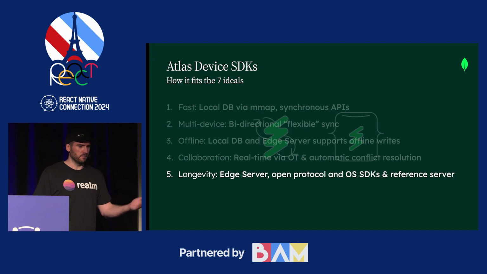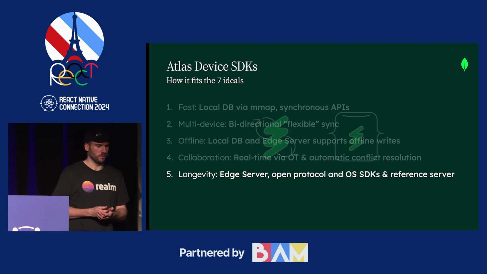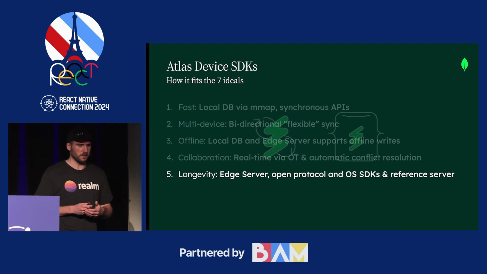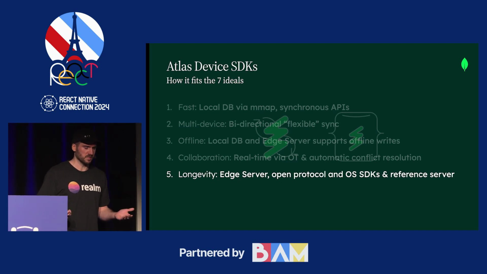I believe we fit this longevity ideal in the sense that we have the edge server that you can deploy in your local environment. So if the cloud service, the big cloud, goes out of business, I don't believe it will, but if it does, you still have the edge server. We have an open protocol documented on GitHub. We have open source SDKs, and we also have a reference implementation of the server on GitHub.